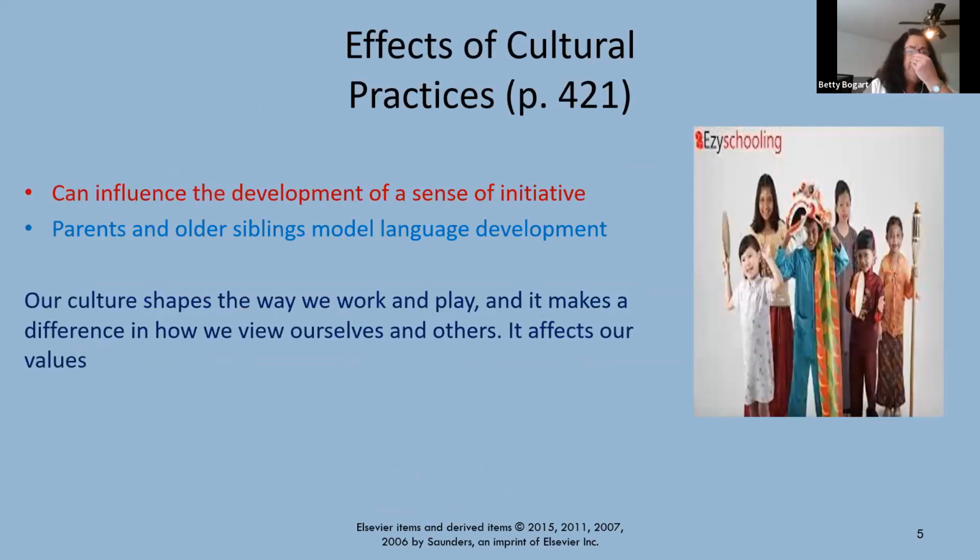Now, culture always makes a difference in a child and the way they're raised. Many cultures are different. It shapes work, it shapes play, it shapes how you would talk and listen to each other, or how, if you're in preschool, the respect, all of those things now come from the culture of the family. Because remember, the family is the one constant. It is all about family-centered care. And what does a preschooler know? Just their family. They don't really know other people besides that.